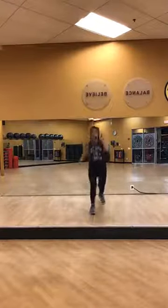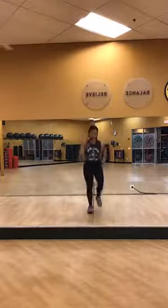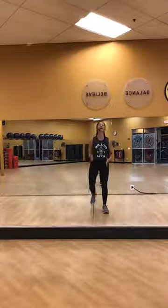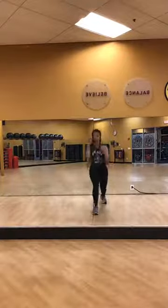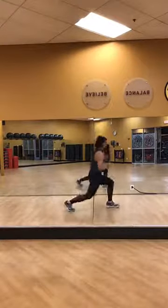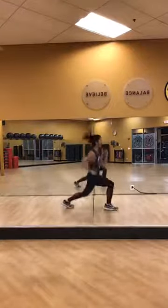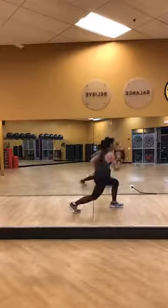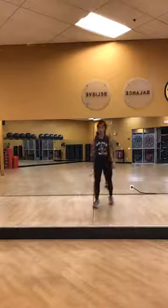Double lunge. Bend the back knee. Non-jumpers, just step it back. Feet hip distance apart. Singles. Keep the back stepping if you like. Bend the back knee. Keep the chest up. This is a great option. Everyone, shuffle.